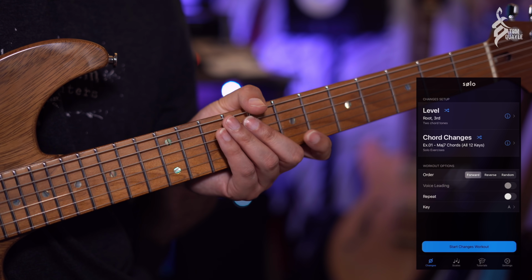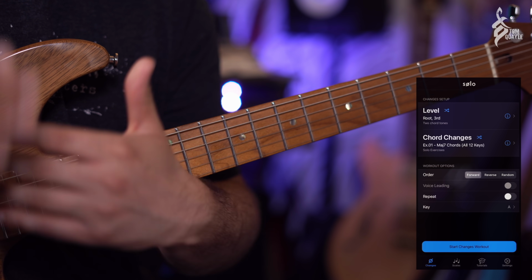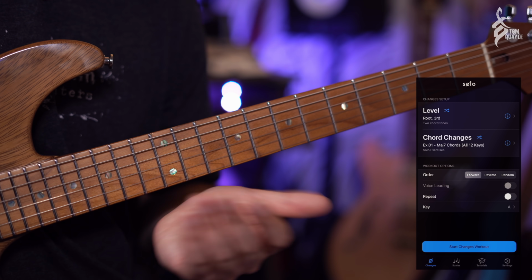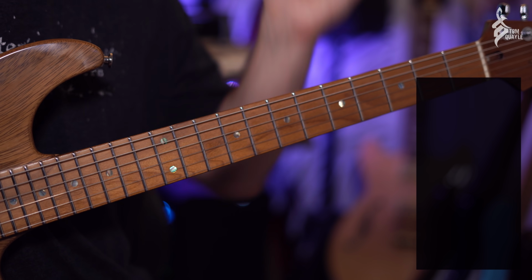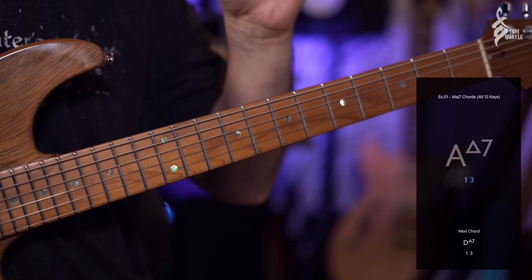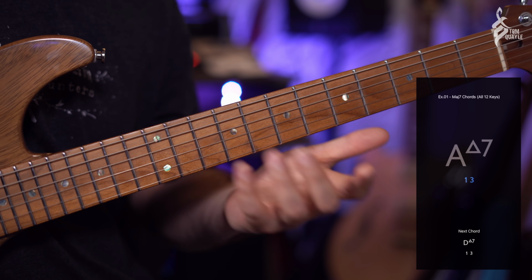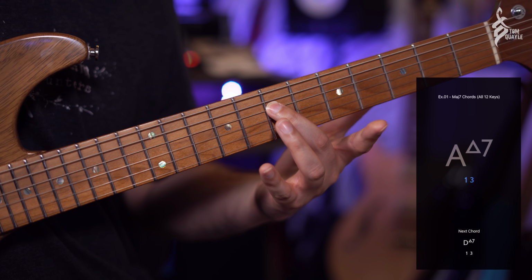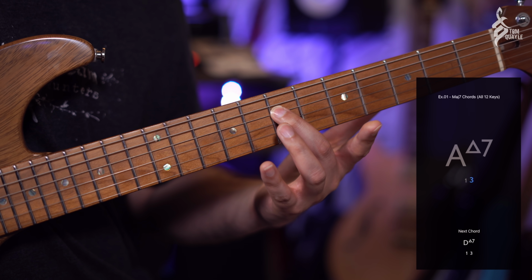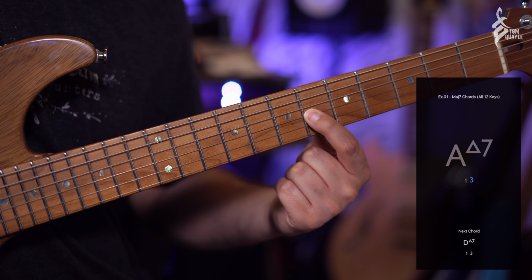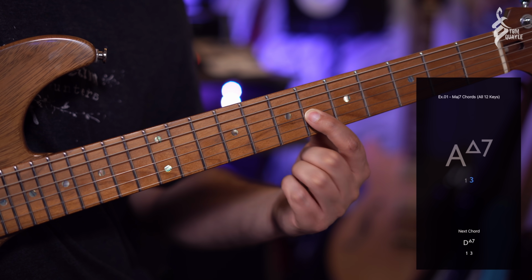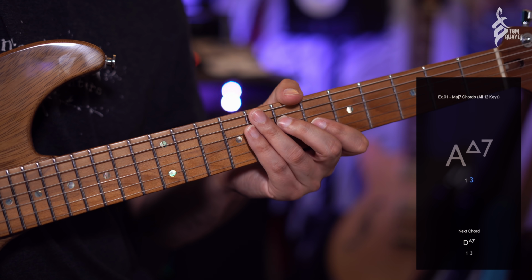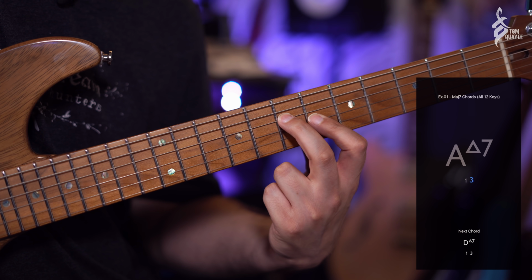So what Solo is going to do is ask me to play a cycle of 12 major 7 chords and play the root and the third for each of those as individual notes. So if I hit Start Changes Workout here, first chord is A major 7. Now, I've learnt that on my guitar, in fourths tuning, a major third, if this is A, the root note, at the 7th fret of the D string, the major third looks like this against the root note. So it's basically up a string and back a fret. This is 1, you can see it's picked up the 1, and then the 3 is here. So this is the visual relationship.